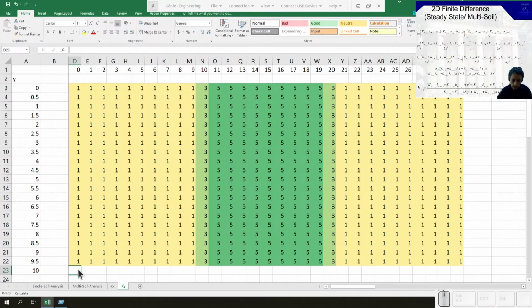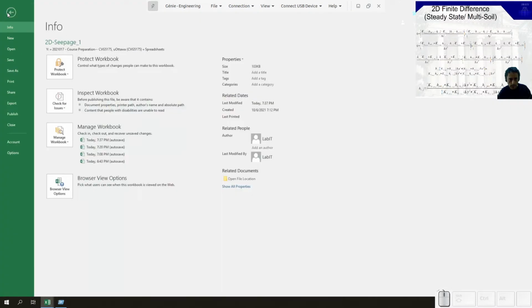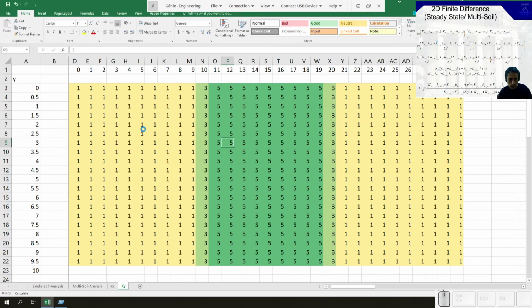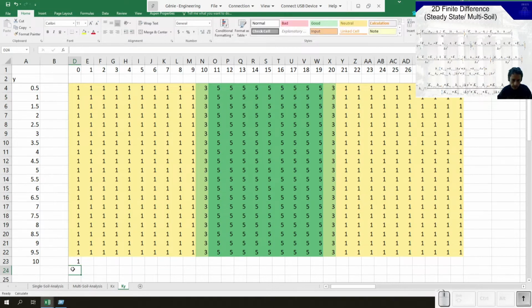So here we can set it equal to... Okay, let me try something. Let's see if I can fix the lag. Let's avoid this altogether. Can I save? Let's save the file. Is it lagging less now? Okay, so if it's lagging less, let's continue for now.